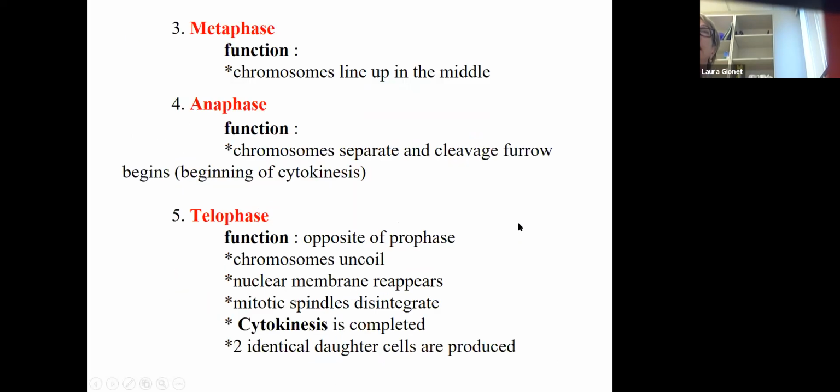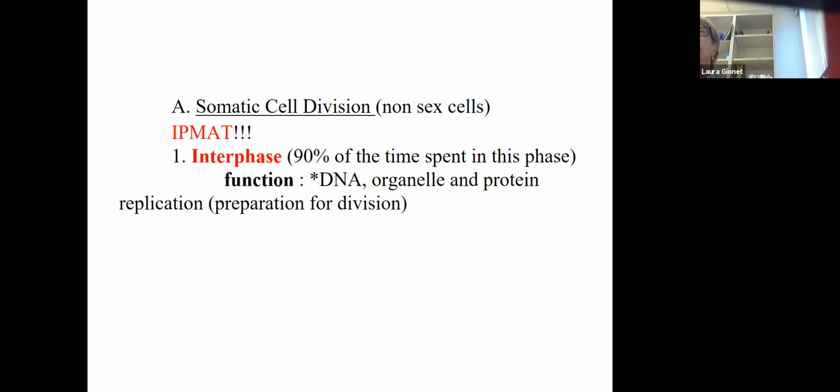And before we move on, I just want to go back and mention something real quick, because when I start doing this and I'm lecturing like this, I didn't skip over it, but I didn't maybe emphasize this. When we started, we were talking about this somatic division. Somatic means non-sex cells, so it's general body cells. And we're talking about interphase. IPMAT is an easy way to remember the phases in sequence: interphase, prophase, metaphase, anaphase, telophase. Right. It's the PMAT that are phases of mitosis, just to be clear.